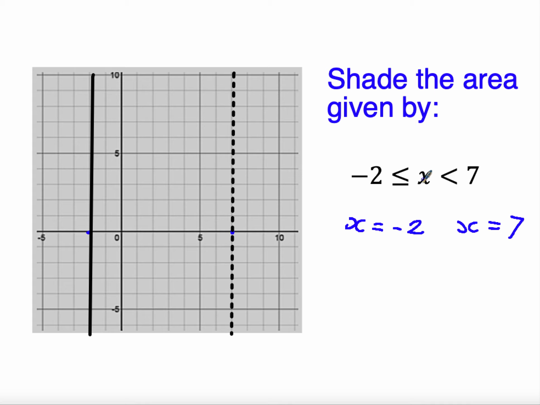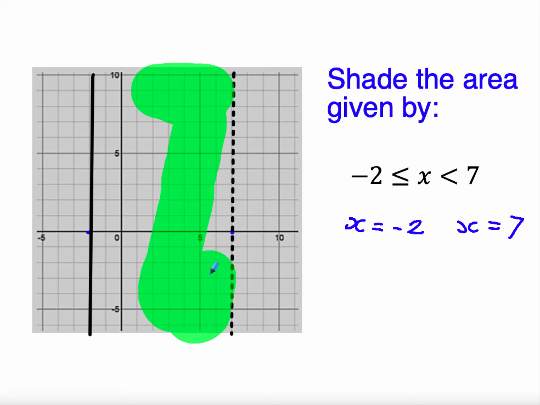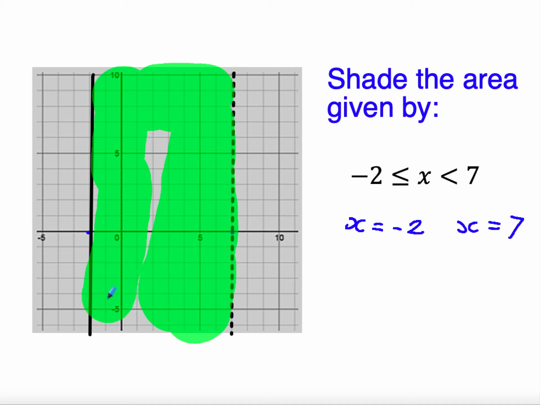So now we can return to what it says. We want x to be less than 7, so that's everything to the left of there. I'm not going to shade it in quite yet though, because I've got two inequalities to deal with. I also want x to be bigger than -2, so that's everything to the right of there. And given that I've got to meet them both, the only area that is both less than 7, but also bigger than -2 is this area here in the middle. Apologies for this going slightly outside the graph. So I've got that bit there.